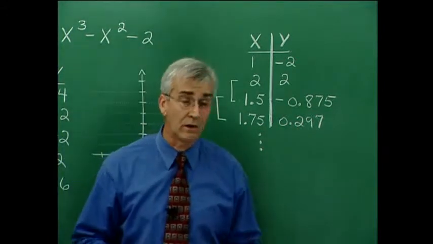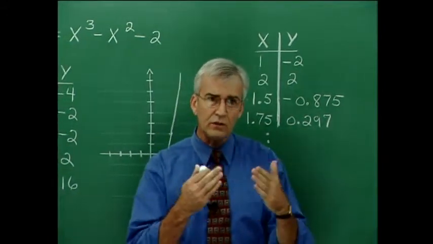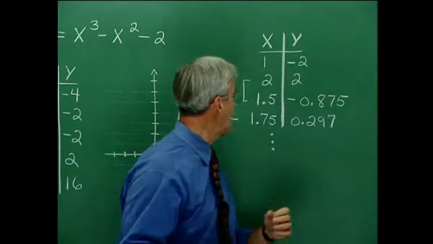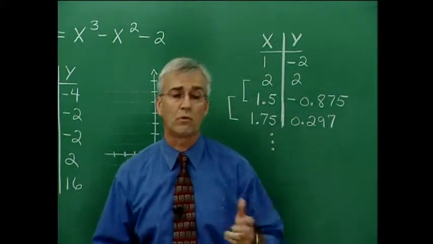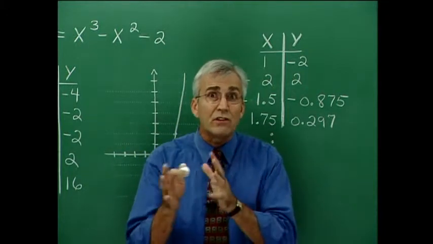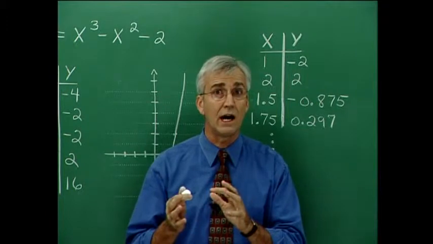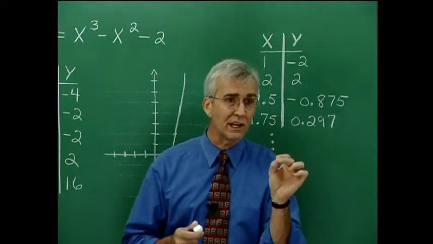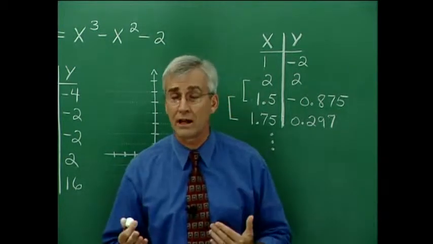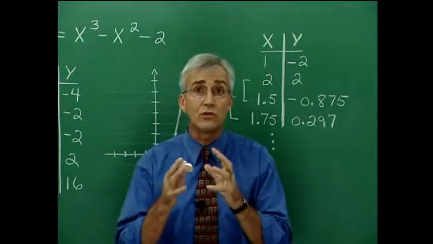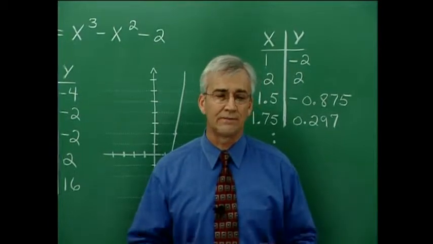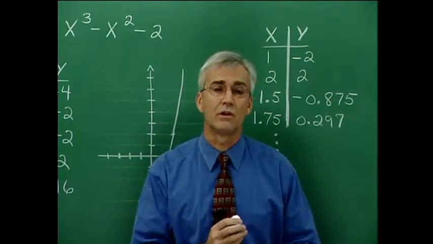Another technique that works pretty well is to just subdivide the original interval into tenths, and evaluate at 1.1 and 1.2 and 1.3 and 1.4 and so on. And then when you get consecutive tenths that turn out to have an opposite sign, that is, f of maybe 1.6 is negative and f of 1.7 is positive, then you know you have a crossing within that interval. And you could divide that interval then into tenths. Take tenths of the tenths, you see. So that's another technique. And there are other techniques in calculus as well that you'll learn about in time.